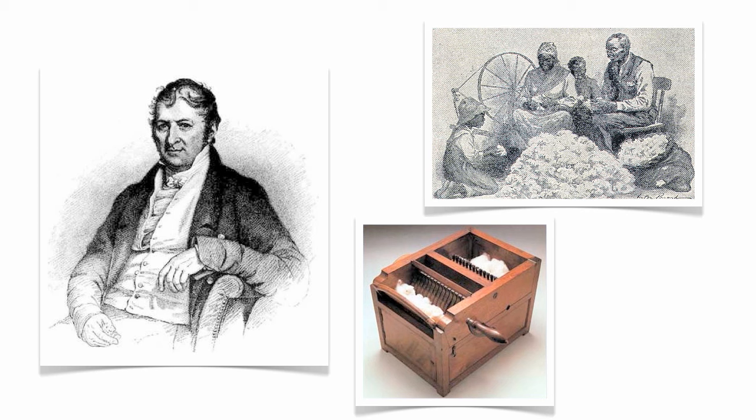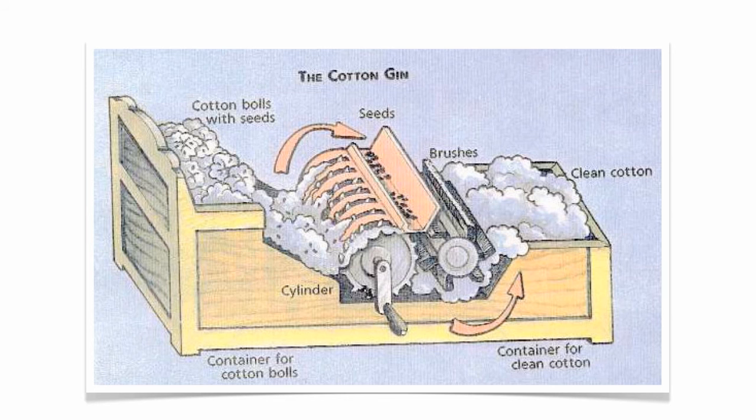He put together a box called the cotton gin. The cotton gin would have a compartment to put in the raw cotton and a cylinder inside with a comb on it. When you turn the crank, the cotton gin would produce clean cotton without the seeds. This would allow for much more cotton production than ever before.